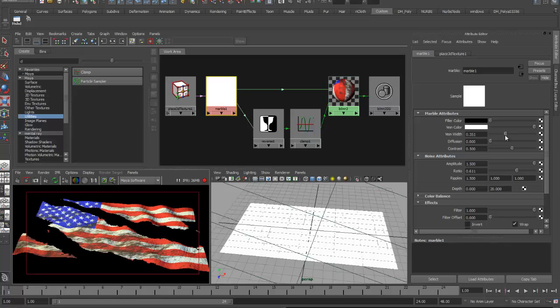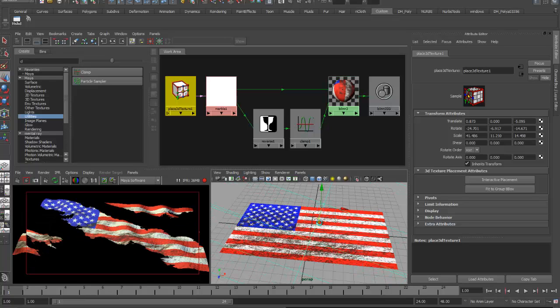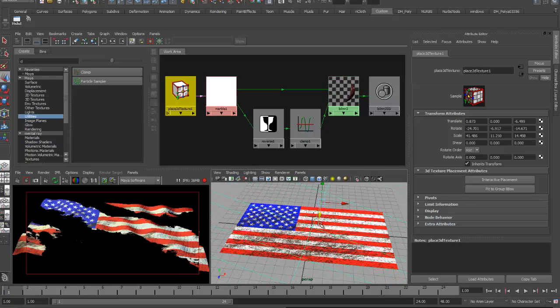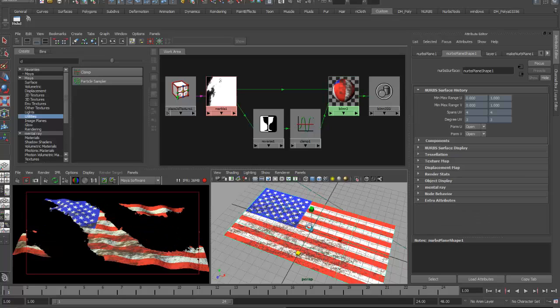Maybe I've got the remnant of a flag that I've just dug up out of some archaeological dig. So let's try moving this up a little bit, maybe up a little bit more, and we can scale it. We can get a bigger piece.